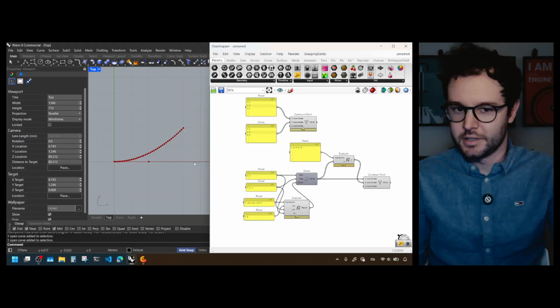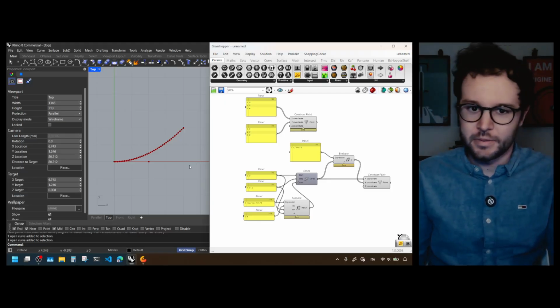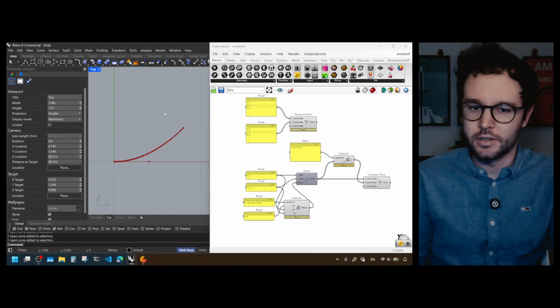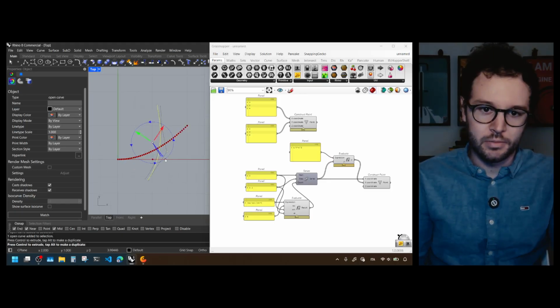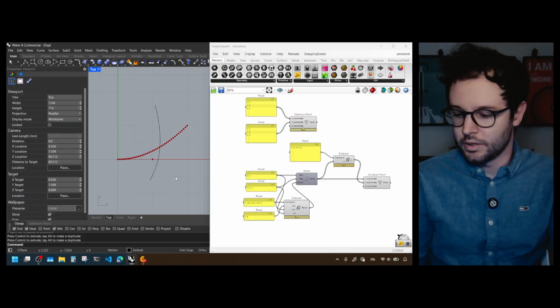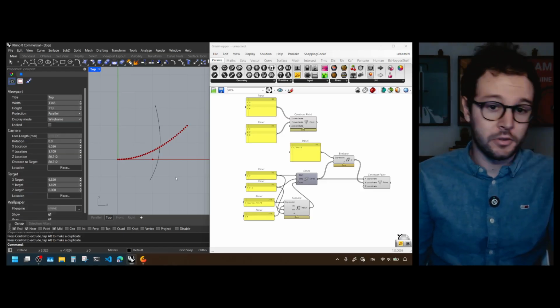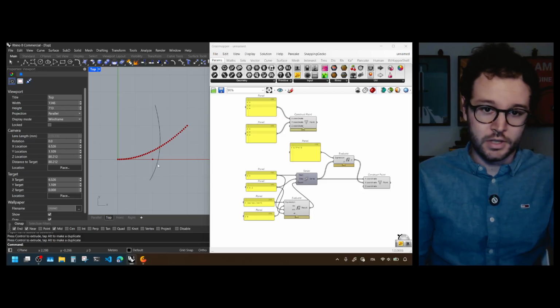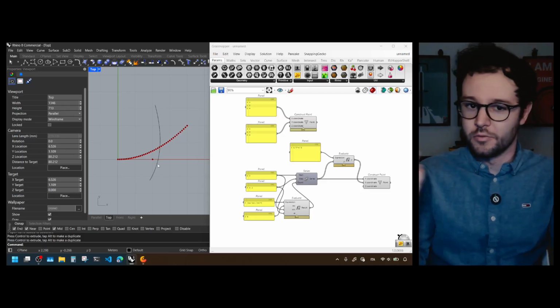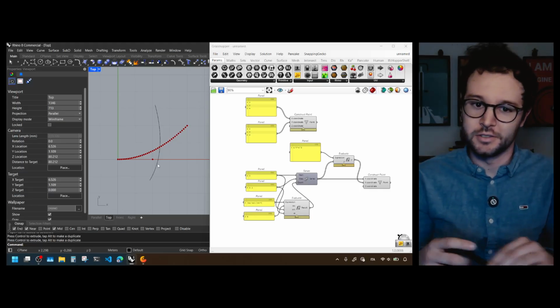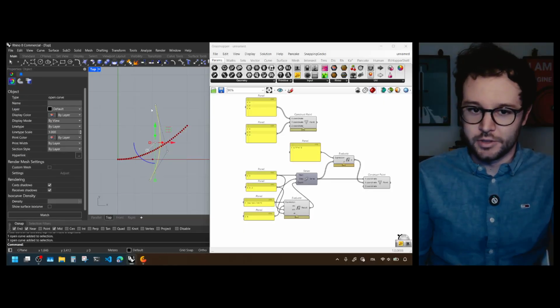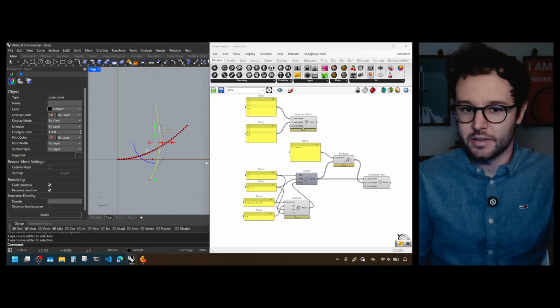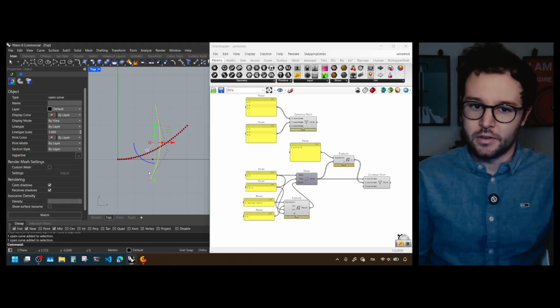So let's actually make a step further and explain why this formulation of the parabola is not actually good. One of the reasons is, let's say we had in our CAD environment a parabola drawn like this. Well, this wouldn't be possible in the explicit form, because for a single x we would have 2 y's, and that's not a function, so we cannot do it. So we need to find a different way to describe these functions, which are not based on x and y, but are based on the points.